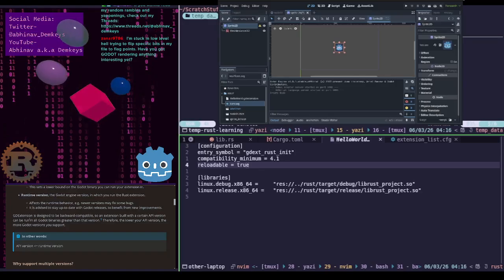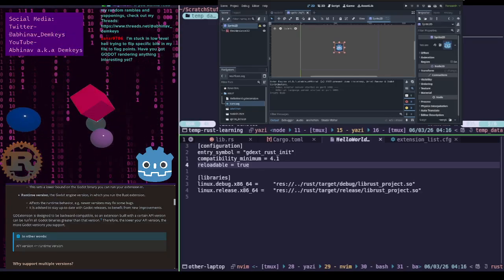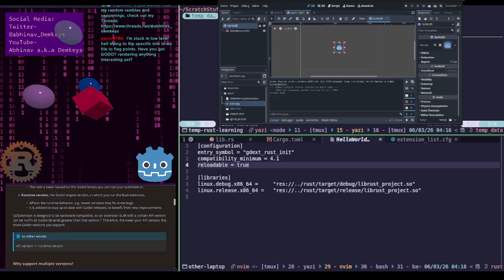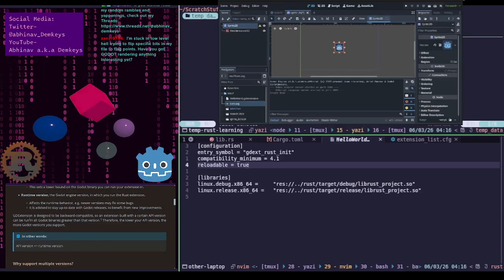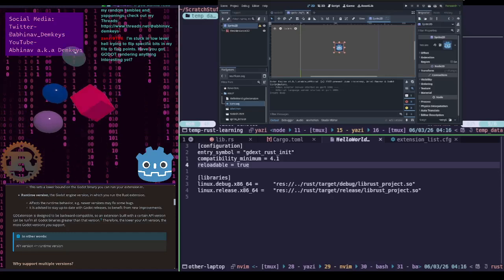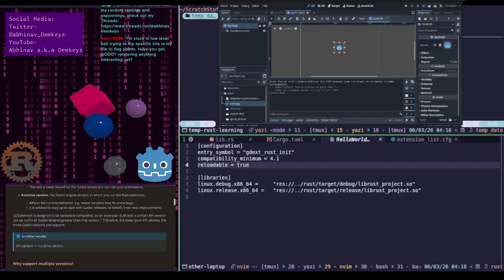Why it matters in Godot Rust: the GDExtension API is designed so the engine doesn't break existing binaries. This is why you can often drop an older DLL or SO file into a newer version of the editor and it just works. Okay, then forward compatibility.